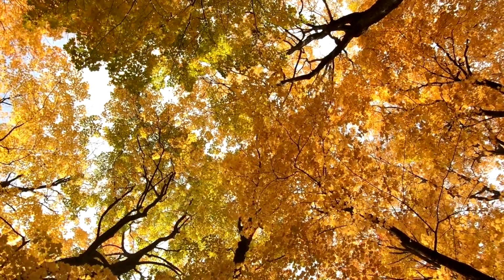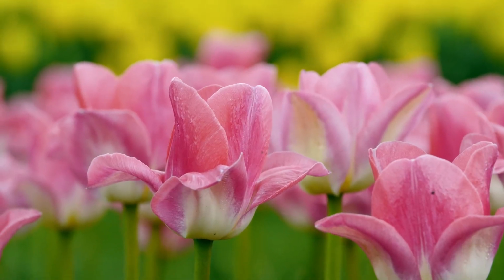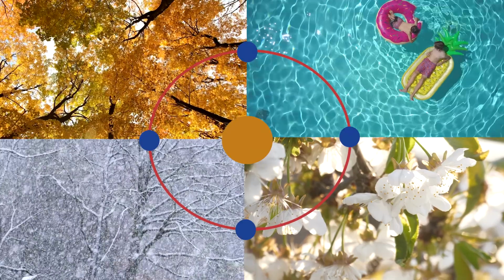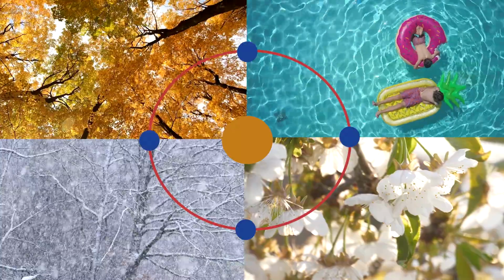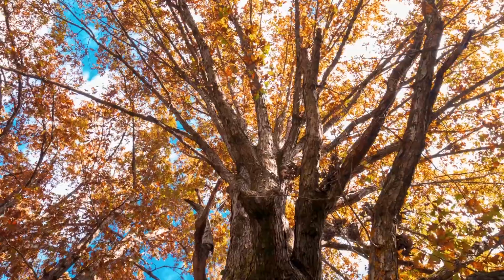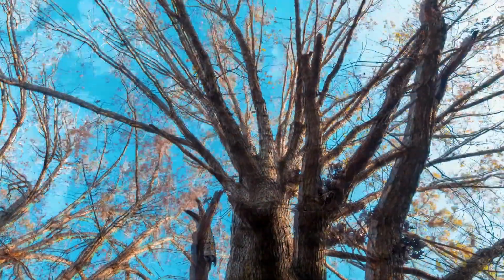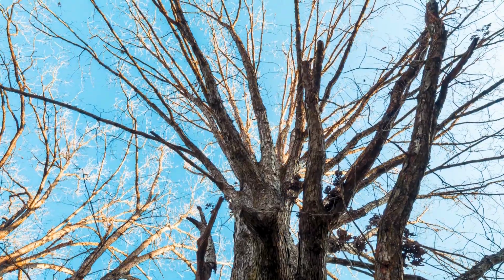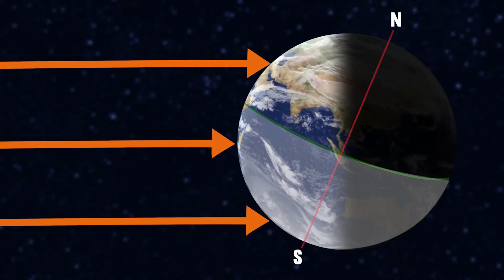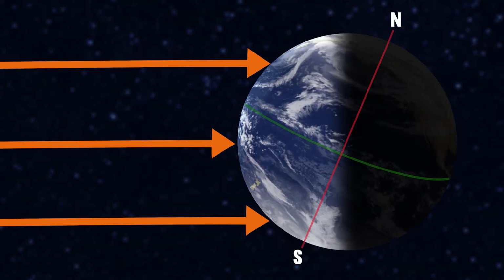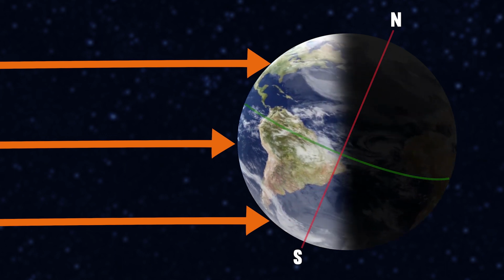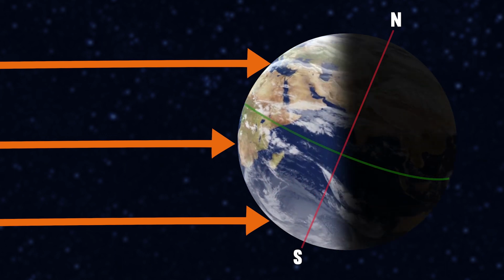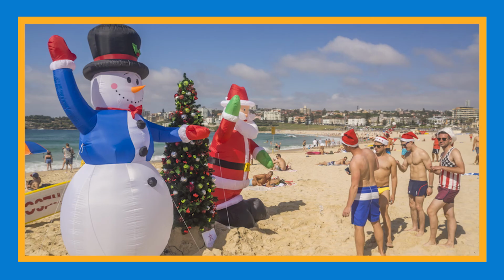Now, fall and spring are transitional seasons that land right in between summer and winter. So they get about the same amount of energy from the sun as the other. They differ based on which season they're transitioning out of and into. Take a look at the southern hemisphere here. When the northern hemisphere is in winter, pointed away from the sun, the southern hemisphere is in the summer, pointed toward the sun. This is why people in Australia celebrate Christmas in the summer, because their summer is in December.